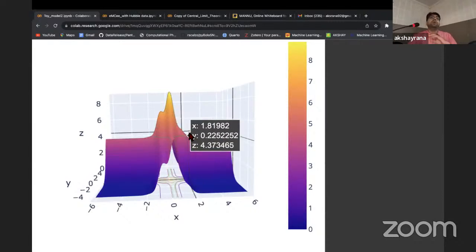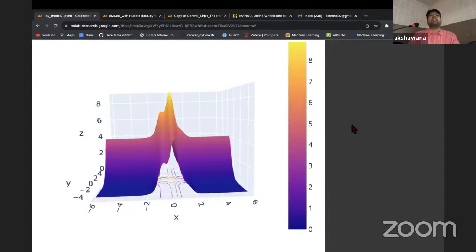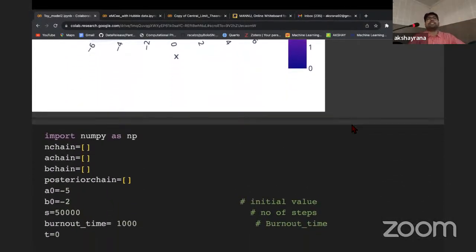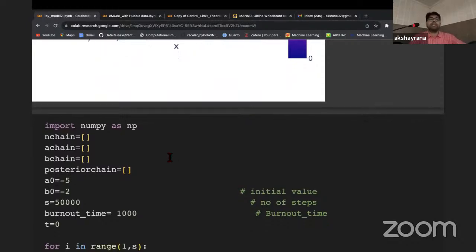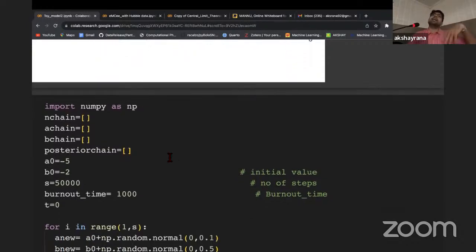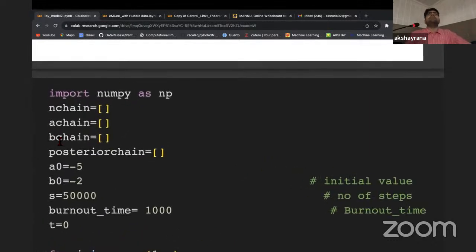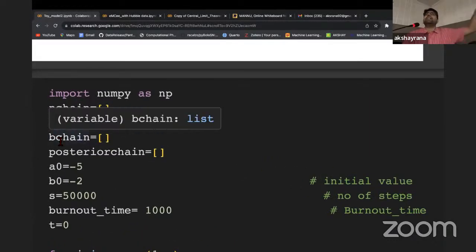Now when you will be working with very realistic problems, they can be very complicated, high-dimensional spaces in which you have to work. Now my aim is to work on this. I'll not make any change in my program, the same program that I have written, but I'll add one additional parameter. Along with A, I'll be having a B chain as well. B will be saving all the numbers corresponding to Y.